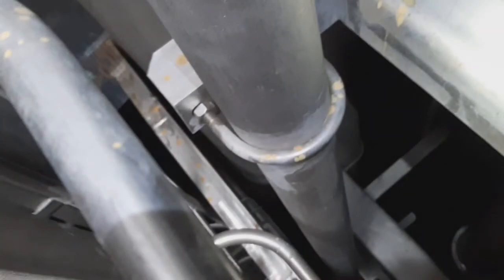On this pipe, there's a securing clamp. This is connected to the high level sensors. The three level sensors are connected here.